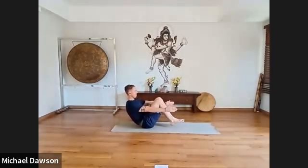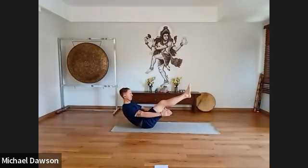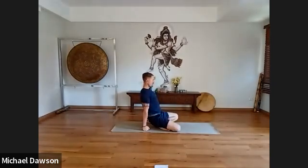So you can straighten your arms. And if you feel comfortable, you can straighten the legs. We'll hold here for 5 breaths. Inhale, cross your legs, make fists with your palms, lift yourself up. Take 1 or 2 breaths here.